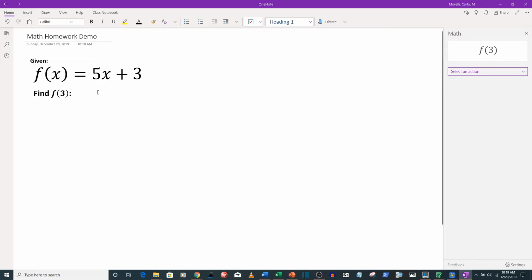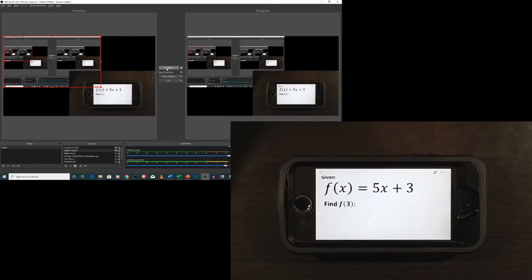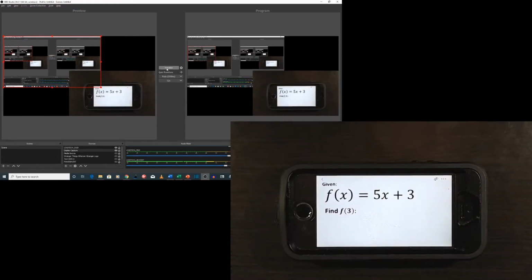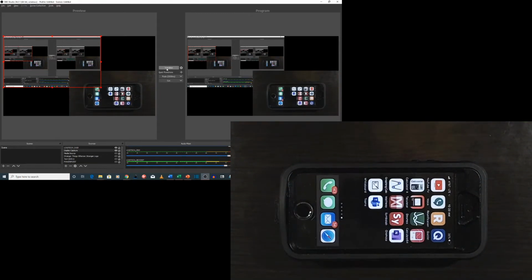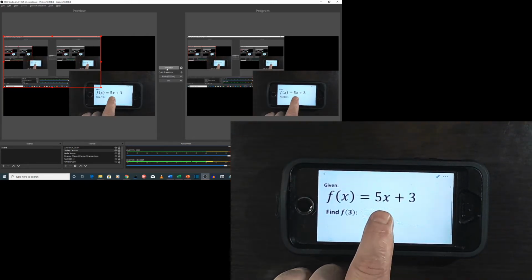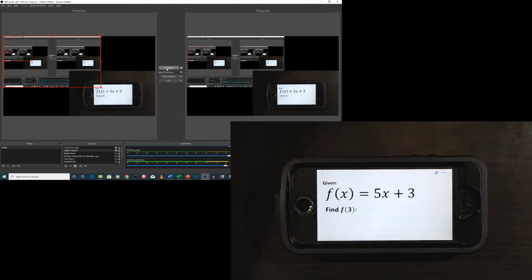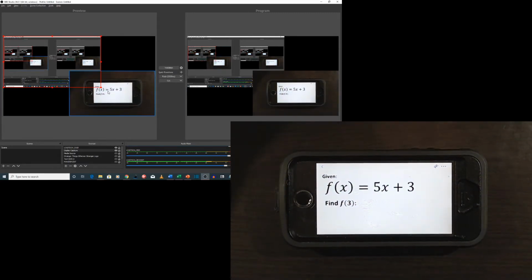Remember how, wait, I've got to share this with you. There we go. That's what I failed to do in the last video. Okay, now you can see what the student sees here. The way I got into that was I opened up the OneNote app on whatever the student's device was. And so now they see what I created, the homework assignment. I've shared that with them using their school email.